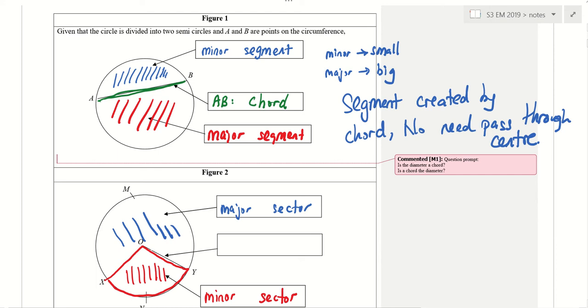If I draw a line like that, what is this called? A segment. I can draw a line like that, this is called a segment. You follow? But a sector has a special thing. A sector must start from the center, then be cut off by two radii. You see the radius? A segment is just one line, bam, segment. A sector must pass through the center. Then a sector, you notice, must have two radii. So this line here is a radius.